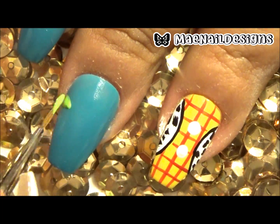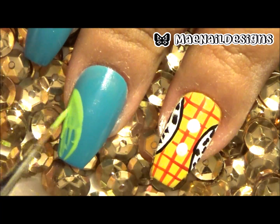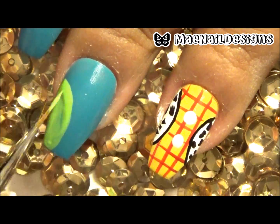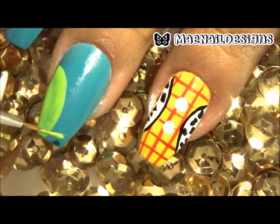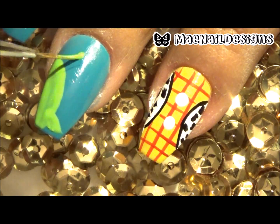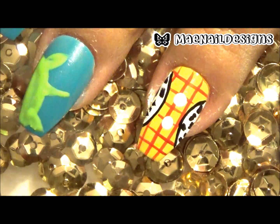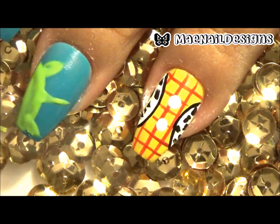Moving on to the next nail, I am going to draw the alien, and I go in with my neon green acrylic paint. I draw in the alien at a corner on the side of the nail. So I first draw the head, and then the ears, and then the antenna, which is in the center. And these are press-on nails. I am using Short Coffin from the EC Basket brand.